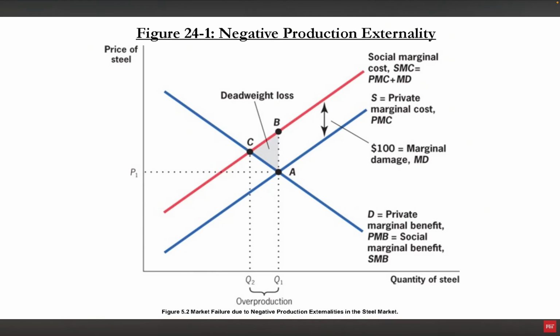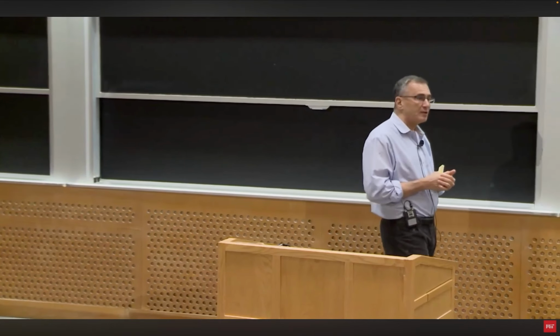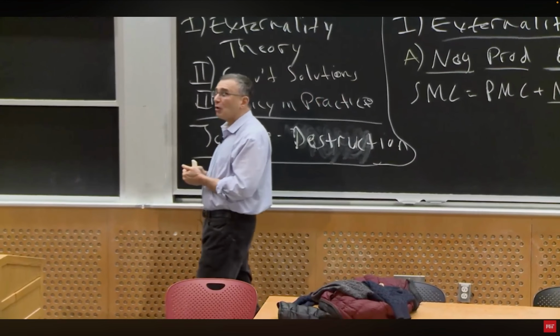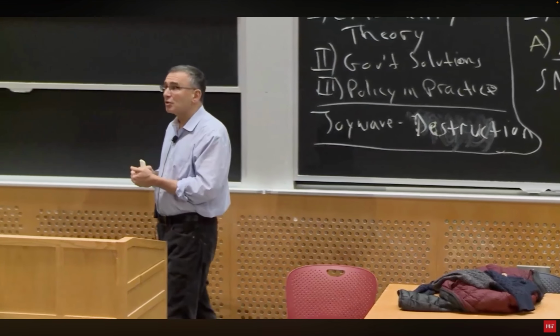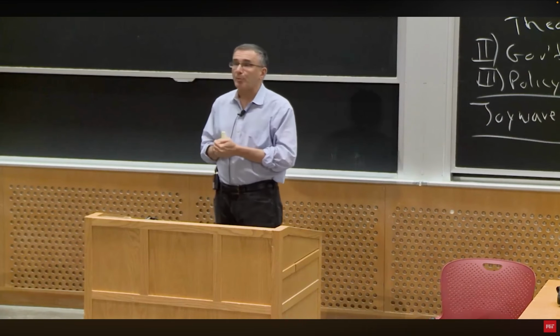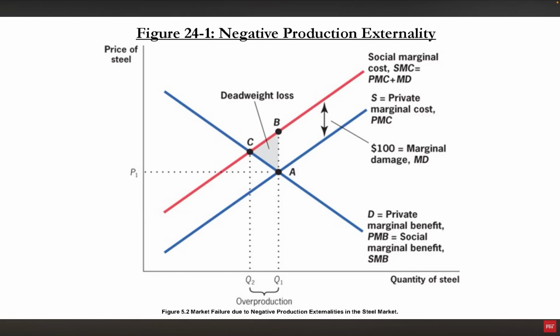And as a result, we get overproduction of steel and a deadweight loss. The deadweight loss is a new concept because we haven't had private and social cost deviating before. We've seen deadweight losses before. But this is a new kind of deadweight loss that arises because the fact that the steel kills fish creates an externality which causes the steel producer to overproduce steel. And as a result of that excess production of steel, we get a deadweight loss. Deadweight losses, here's the trick, are done relative to social marginal cost. The ultimate goal is to have social welfare maximization. That's at C, not at A. So you've created a deadweight loss.